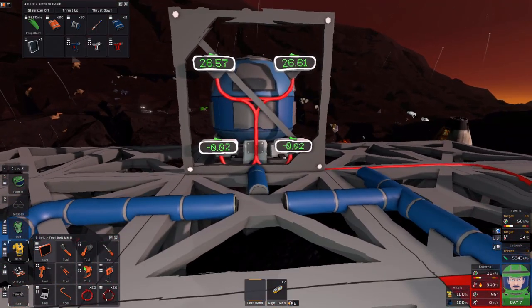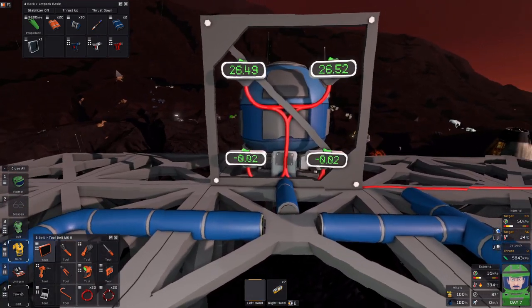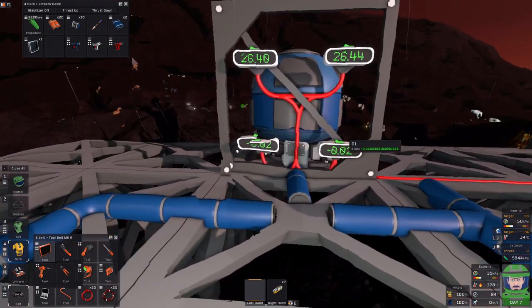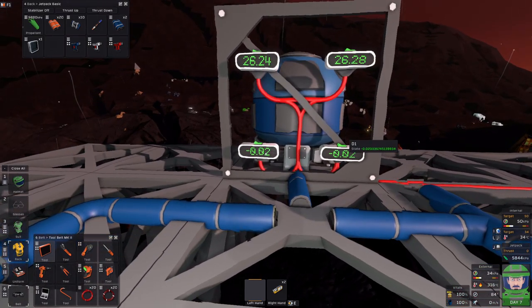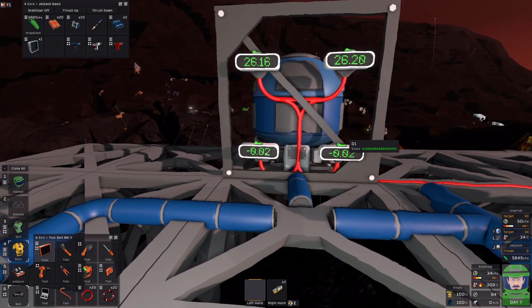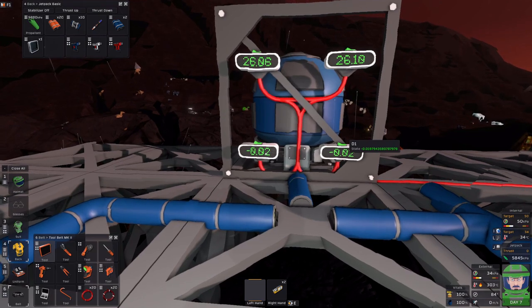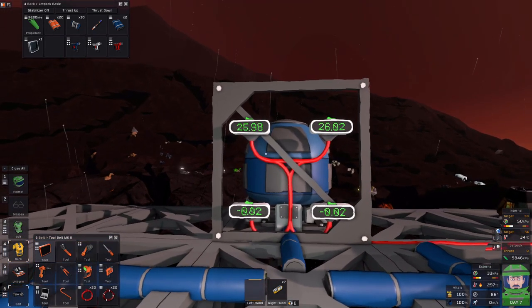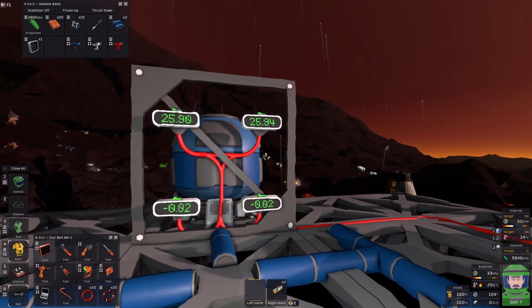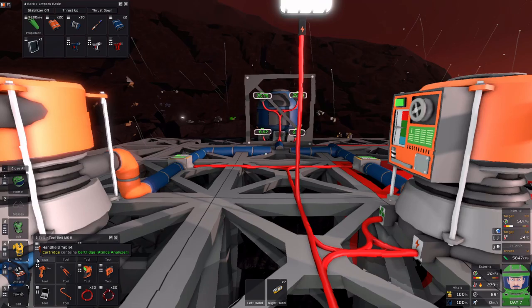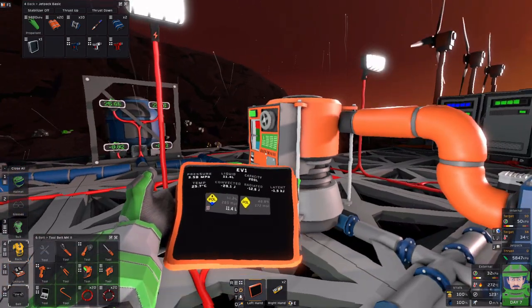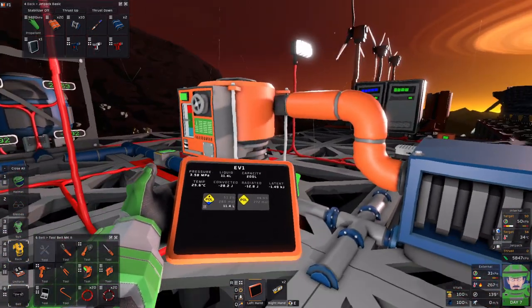And see, this is kind of where testing these mechanics is a difficult thing. You got a lot of parameters to test. But as you can see, the rate of change seems to be about the same. You know, this one's dropping by 2, the other one's dropping by 2 as well. So that leads me to believe that maybe this one was starved for liquids and therefore didn't have as much going into it.